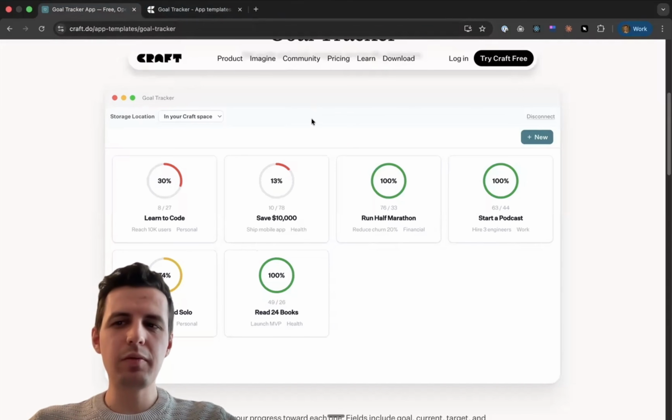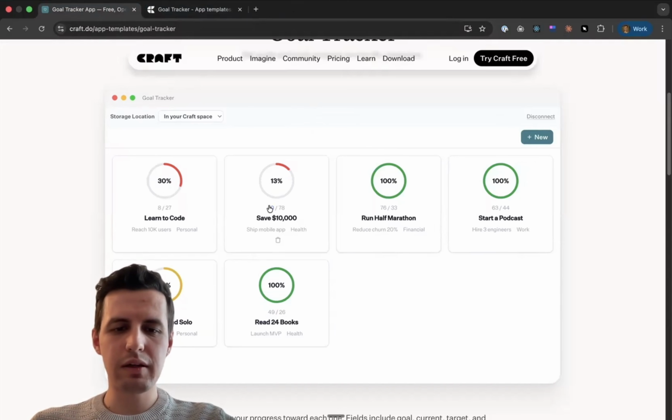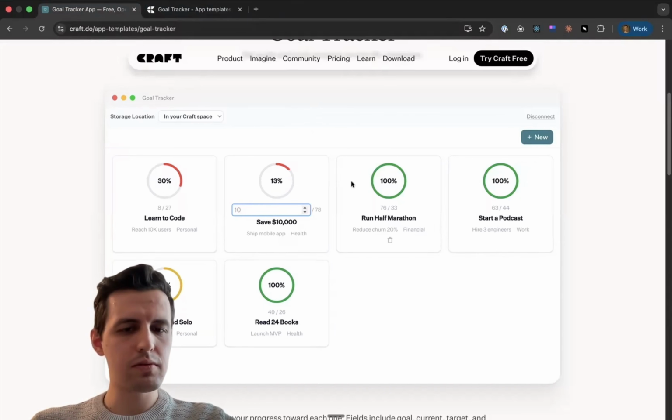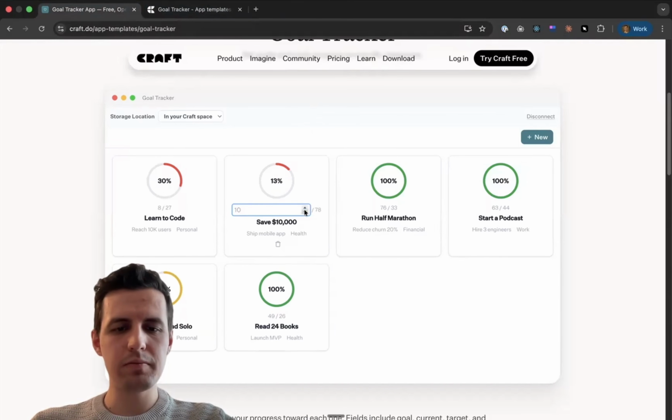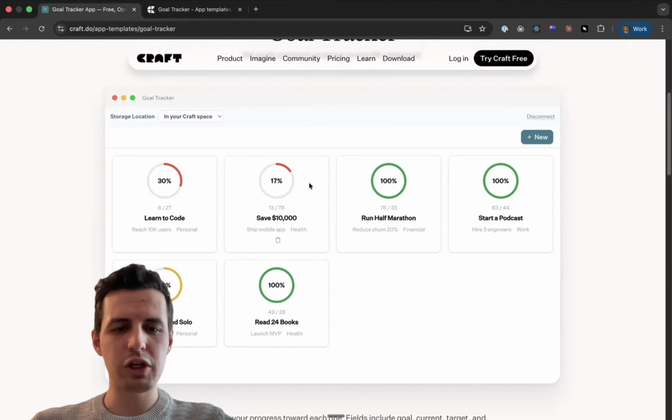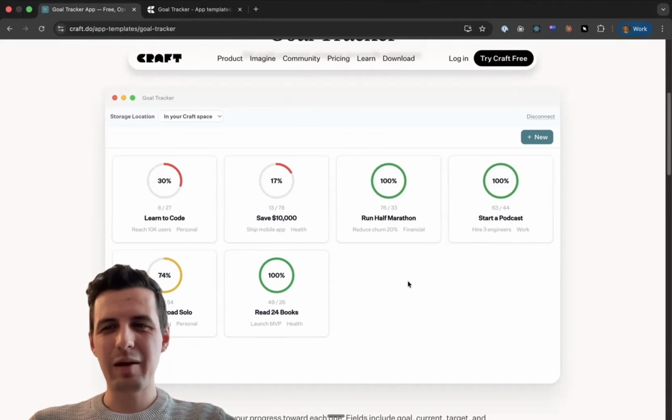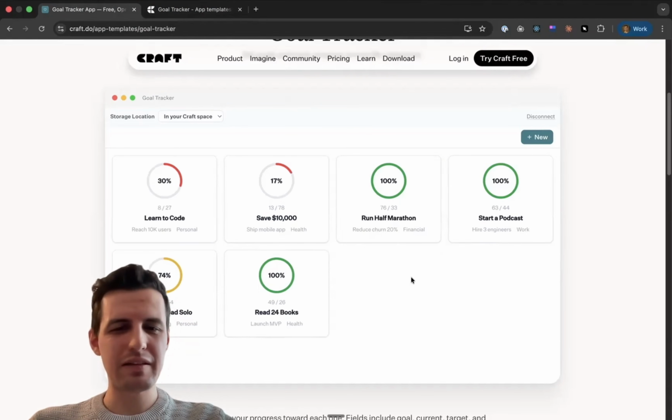But the data part is okay, I guess, but I don't really like the controls on this UI, for example. So I don't like to change the goals in this way. It would be better to have a plus and a minus button. And I'm just personally not that light mode type of guy, so it would be great to have a dark mode for it as well.